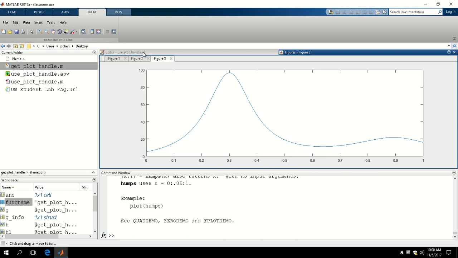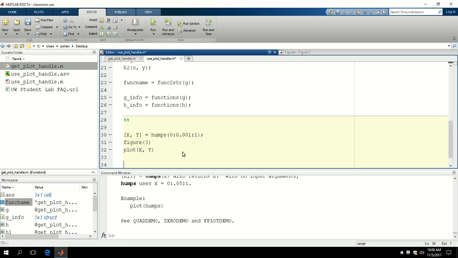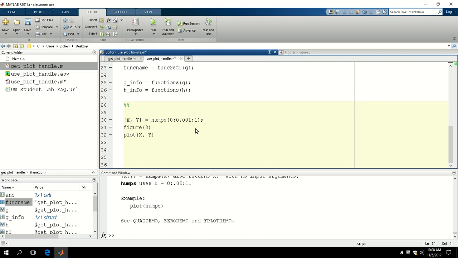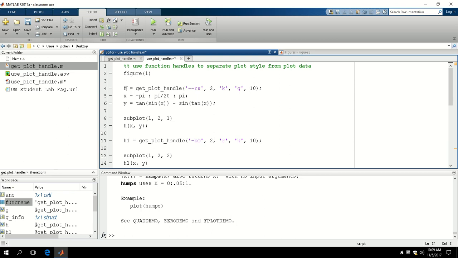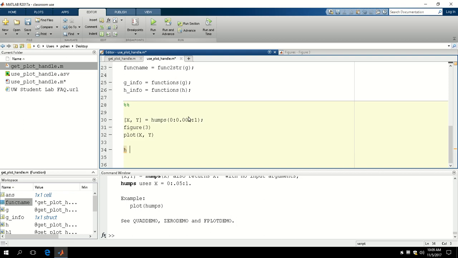Right, let's go back to our script. In order to use fminbnd, we need to come up with a function handle, right? So let's call it h. We have used the h variable already, but it's okay, we can just reuse it. We're just going to put a different function handle into this h container. h is going to equal @humps.